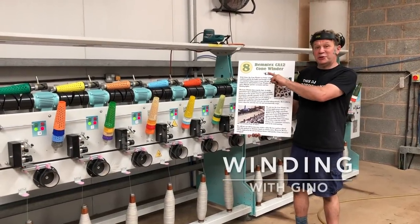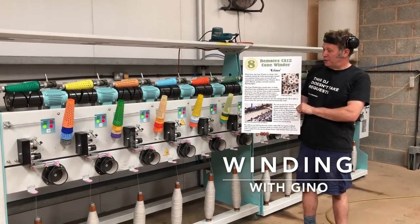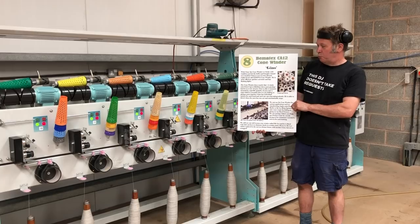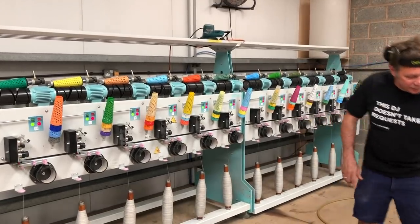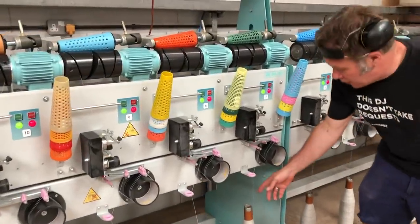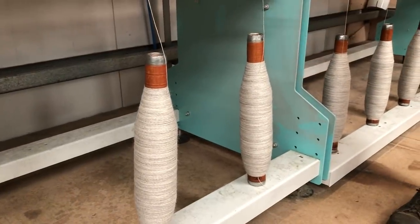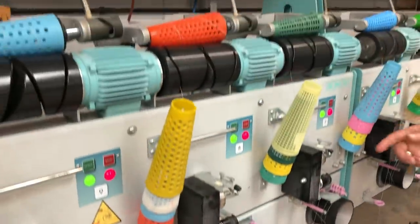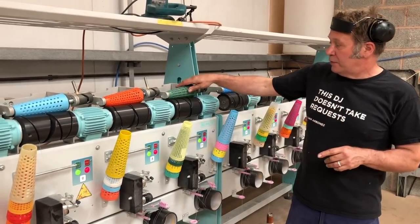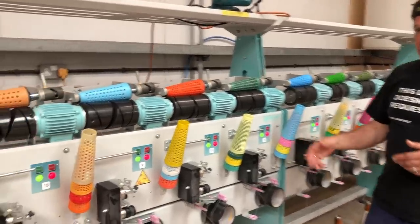Here we are at position number 8 of the worsted process, and this time it's our lovely shiny new Bematex comb winder. So this is winding. Basically what we're doing is transferring some spun singles on a cop which has been spun on Kevin onto a cone, so that we can put it on the next stage, which is folding, twisting, or if you're a hand knitter, plying or a spinner. So then we can finish and make finished yarn. But we've got to transfer it off one package to another. This is basically all we're doing here.